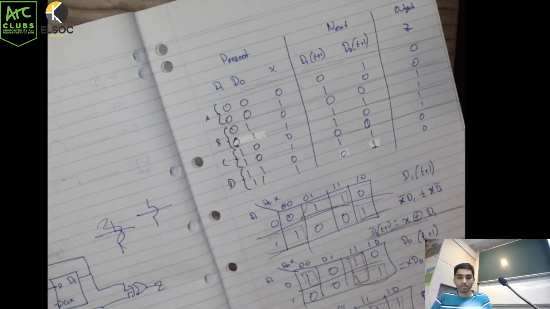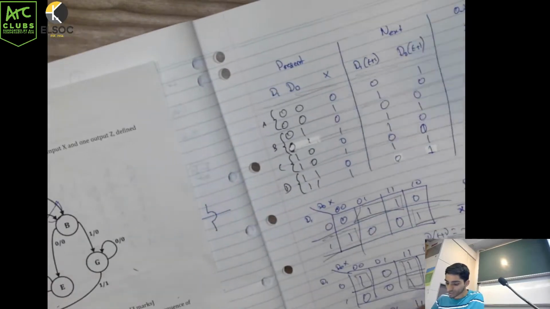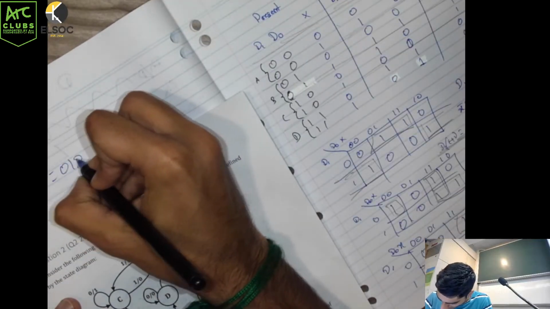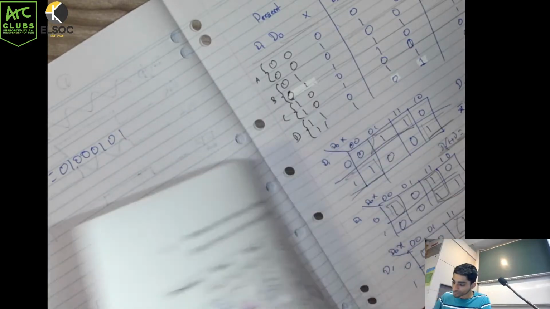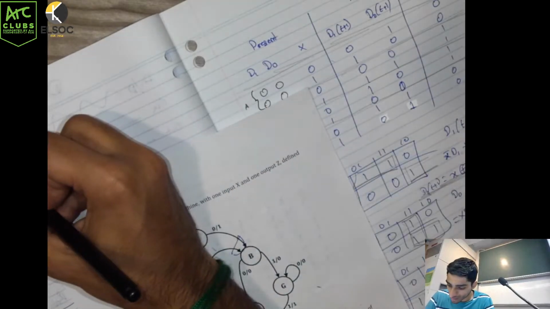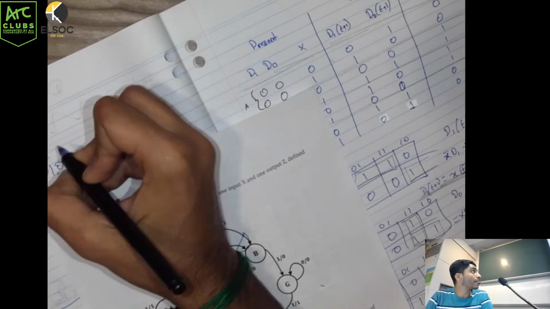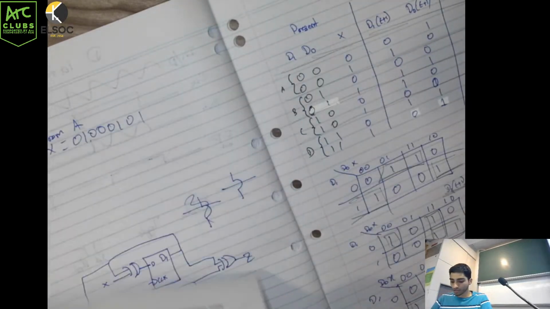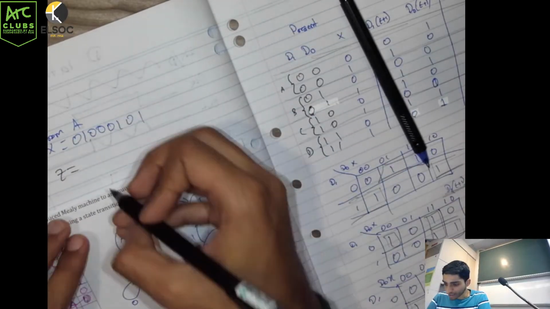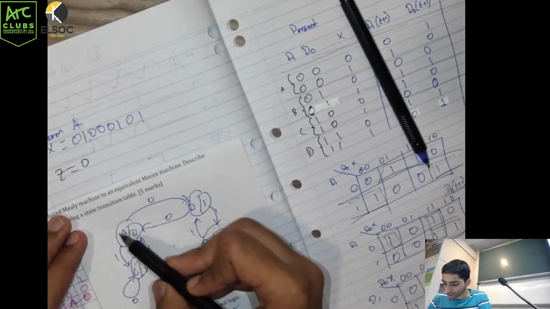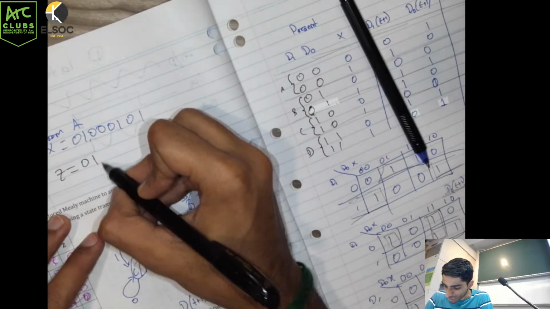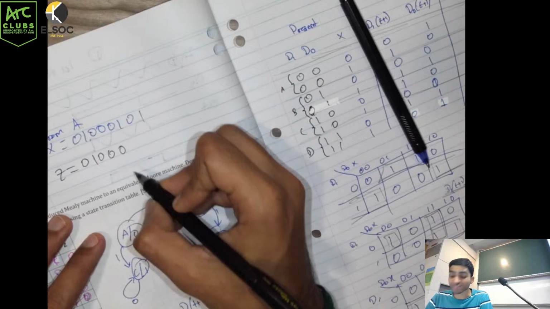And then finally, it asked us to write the output sequence with an input sequence of X equals 0, 1, 0, 0, 0, 1, 0, 1. And we have an initial state of A. So if we go here, do the bend, from A. Our output at A is 0. And then we give it a 1, we move to C, our output is 1. Then we give it a 0, we stay at C. Our output is 0. We give it a 0, we stay.